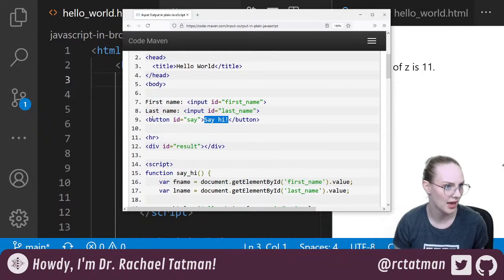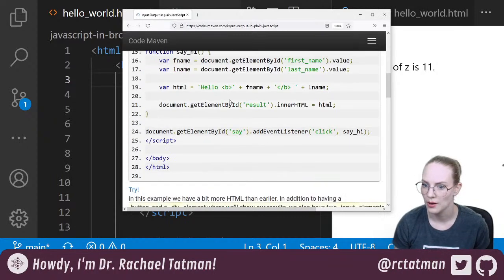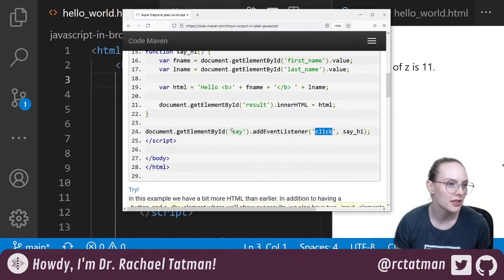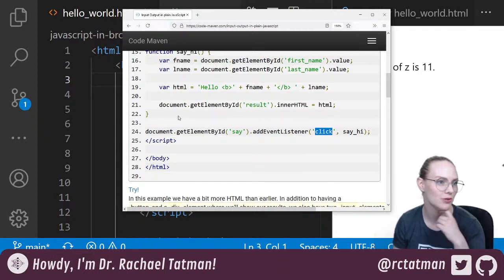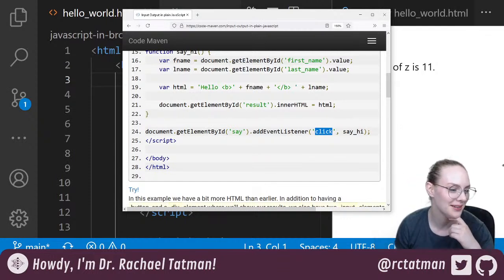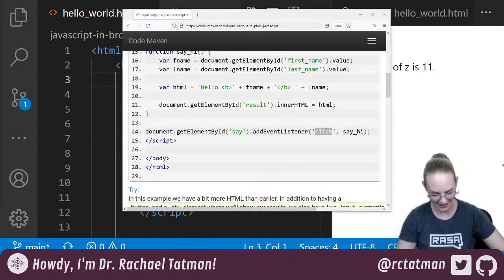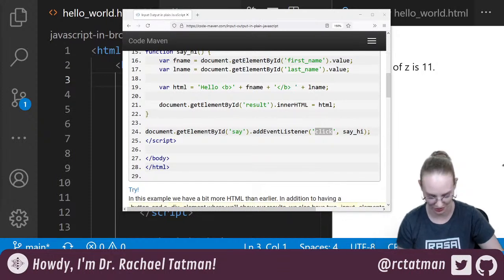And on the button is the text say hi. So when that button is clicked, and I'm guessing that the events that can be attached to a specific element are just defined in JavaScript, and you learn them as you keep using JavaScript, or you look in the manual, the place where all the JavaScript things are written down, the JavaScript docs. Is there a single central place for JavaScript docs?